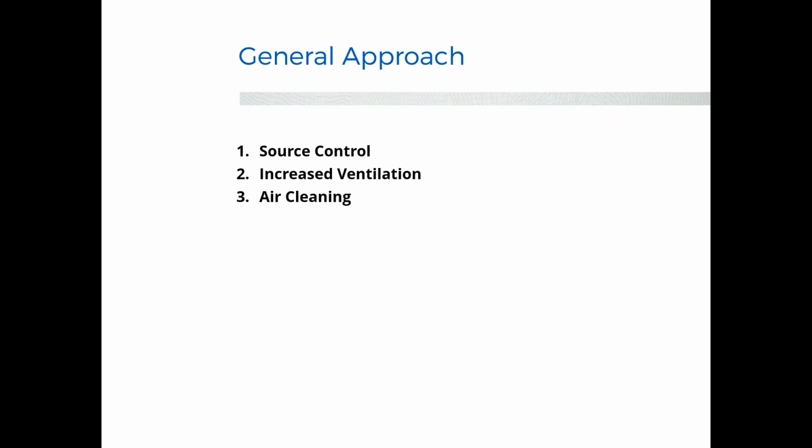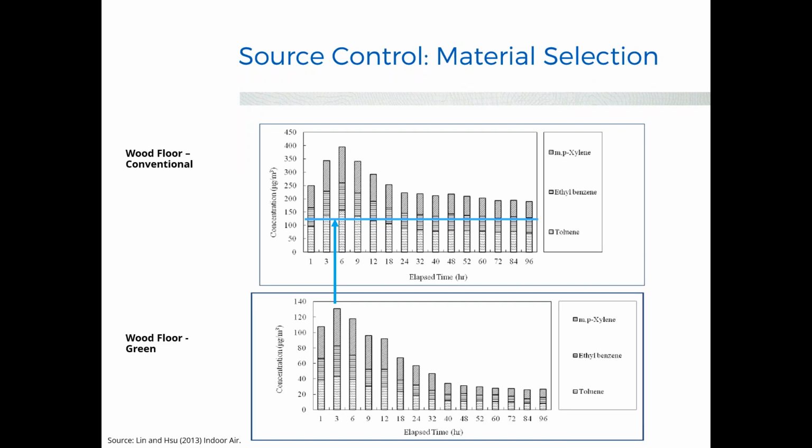It can take on a number of forms, but I'm going to show a few examples of each later. Then after source control, we look to the next step, which is increased ventilation. So we look at different ventilation strategies to understand how we can further improve the indoor air quality. And then our third and final measure would be air cleaning, like filtration or actual air cleaners in the space. And that can be complicated for other reasons, like several air cleaners actually do generate other indoor pollutants. So you do have to be quite mindful when implementing any of these strategies. But I wanted to give you a few examples.